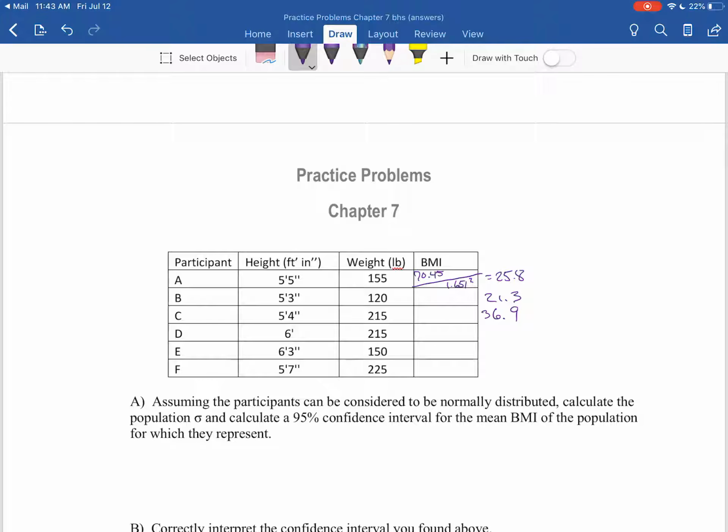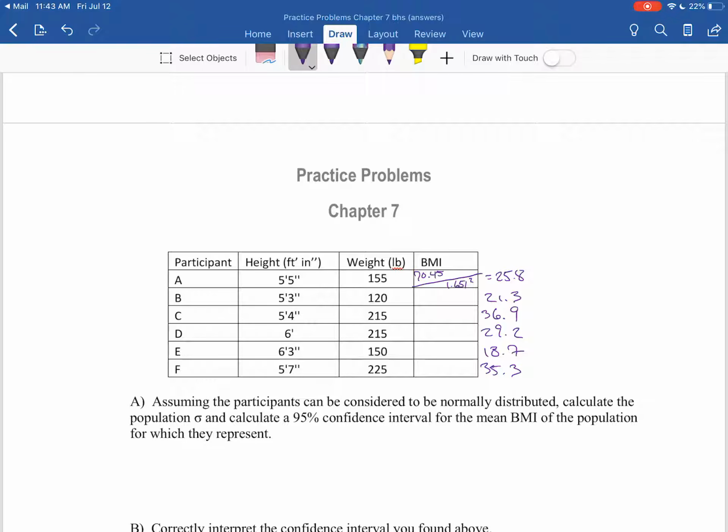Now you should get an answer very similar to these. If you're not, double check to make sure and see how many decimals you're going out. I once again normally go about 4 decimals out, and make sure you're not rounding in the middle of a problem. If you're rounding in the middle of a problem, you're going to probably get very different answers.